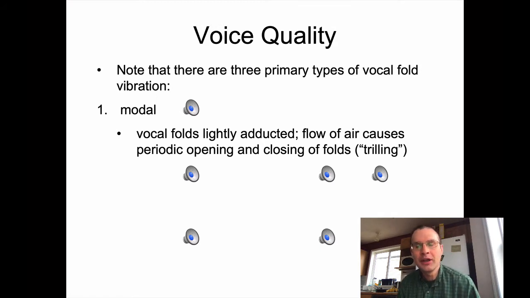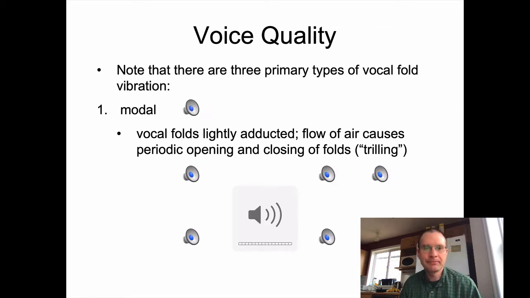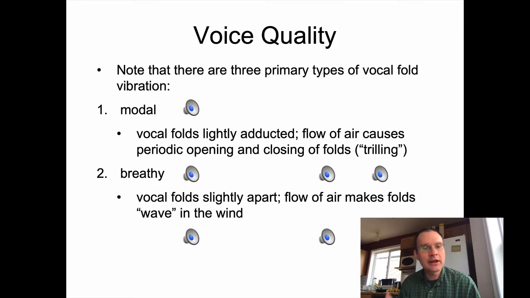called modal. Yeah, so that's where your vocal folds operate the way we've normally described them. They are lightly adducted. The flow of air pops them open, and then because of the Bernoulli effect, they close, and you get this nice, really fast vocal trill, or glottal trill, usually on the order of 100 hertz or higher in terms of frequency. You can contrast that with what we heard with the Hindi samples, which is breathy voicing.